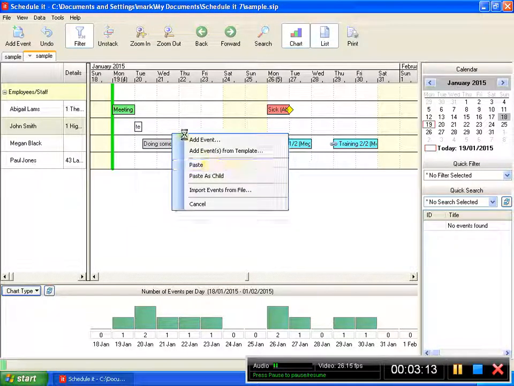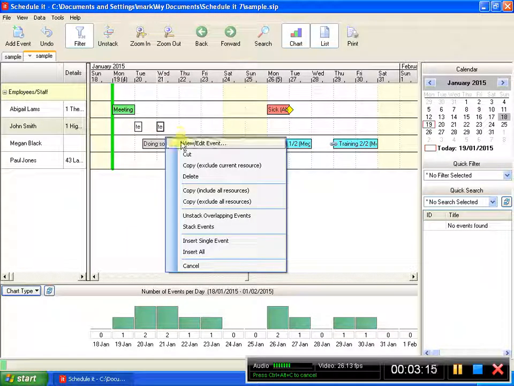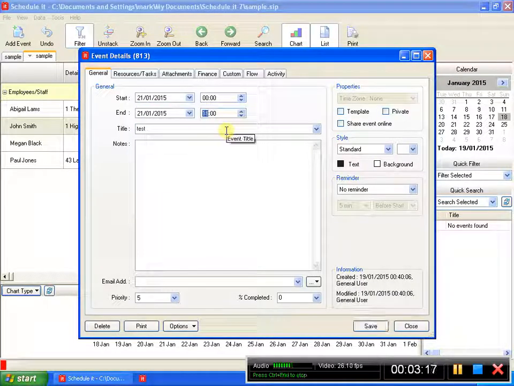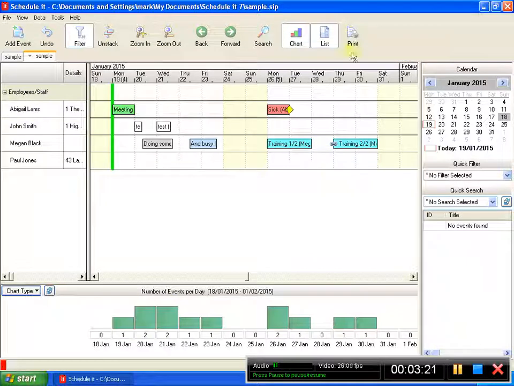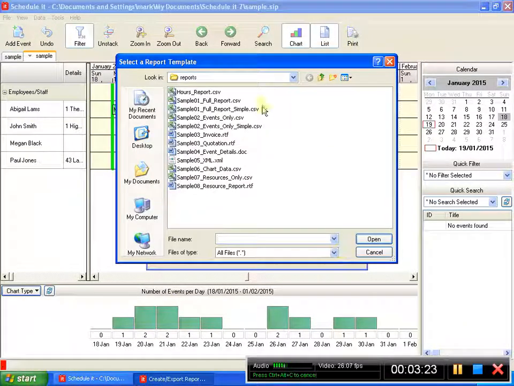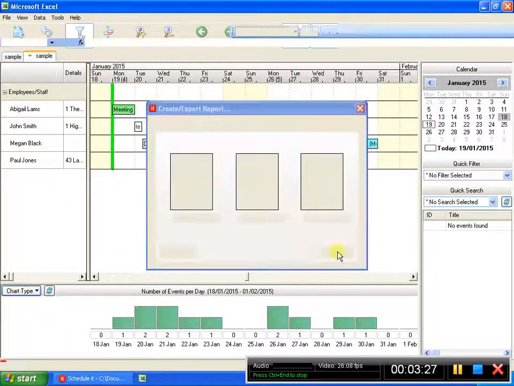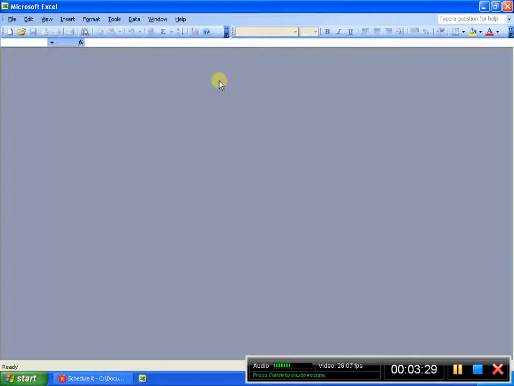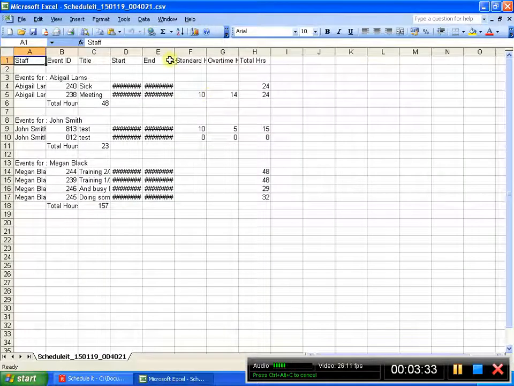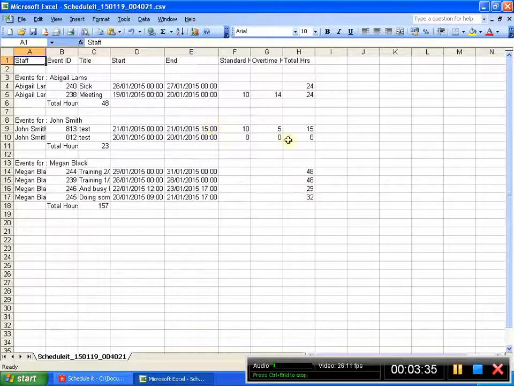We'll make a change to this event and make it 15 hours long. We'll click save and close, print a new report, and now Excel should open and show us 2 events for John, and the overtime hours and the total hours.